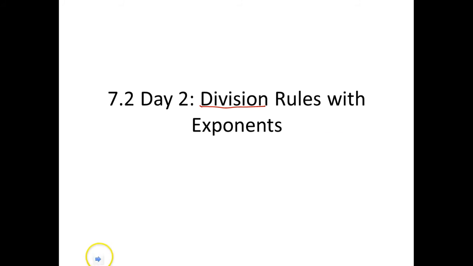So let's take a look at some new rules here. The first one we have here is that we have the same base, once again, on the top and bottom. This is very similar to the one we had yesterday, where we had b to the m times b to the n. This time we're just doing division instead. So let's start with looking at something with numbers again, since it seems like that's been pretty easy.